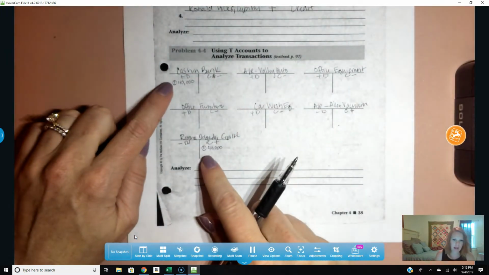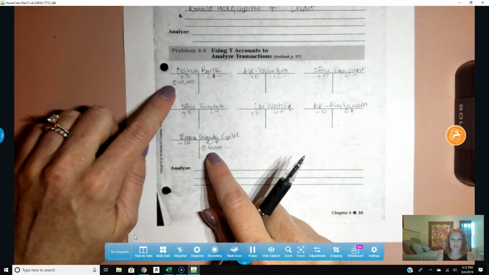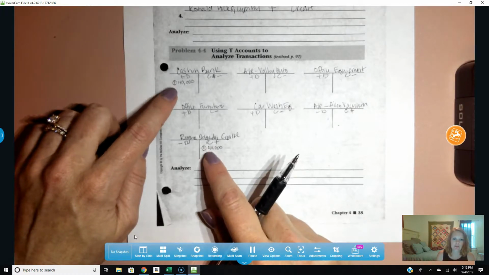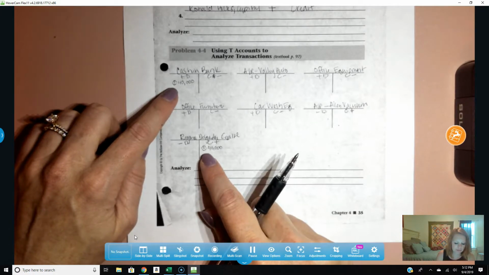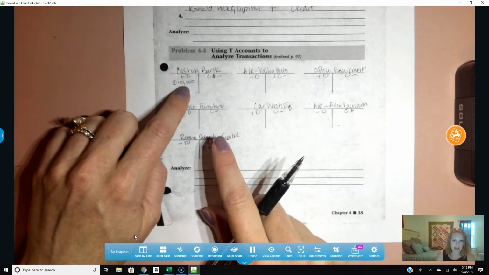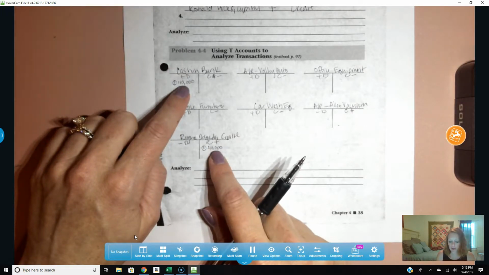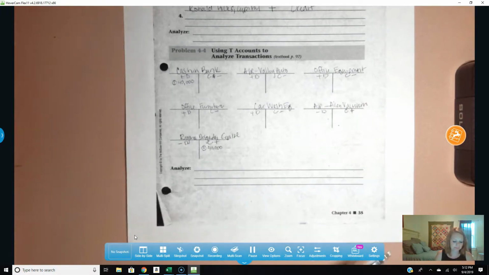So that way when I go back to check this, I can find my transactions that match, because some of these will start to have the same amounts and it gets a little confusing. So this is something I would get into the practice of doing, so you can match up your transaction numbers. Also, it's good to check if you have a debit and a credit for each transaction before you move on. That way you know that you haven't messed anything up.